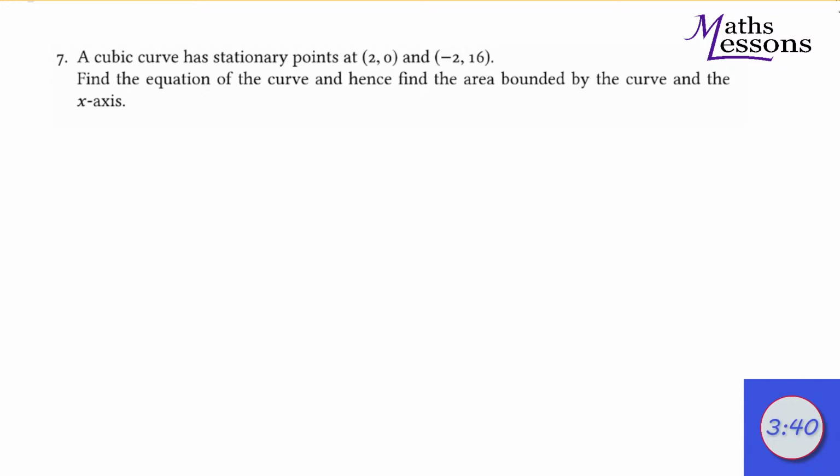If you're at a loss where to start on this question, do realise you start off with a cubic, so it's ax cubed plus bx squared plus cx plus d. Try differentiating that and putting these in. Also realise that the curve itself goes through these points as well. So from these 2 points, you can set up 4 equations.